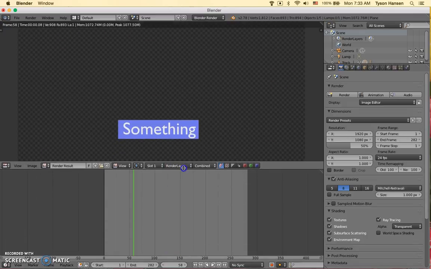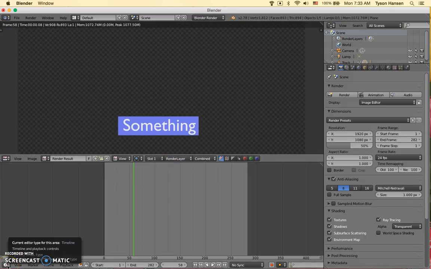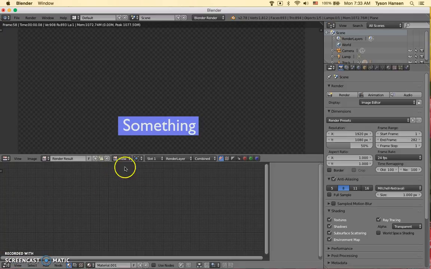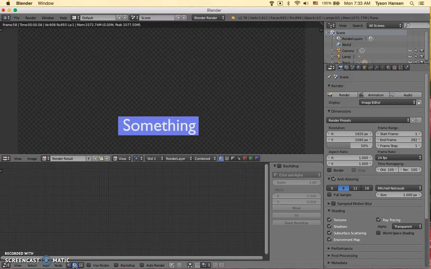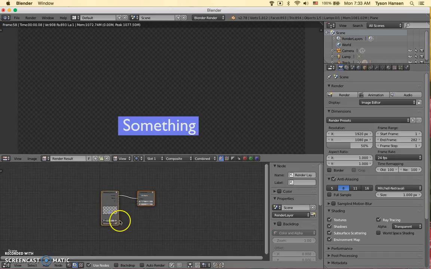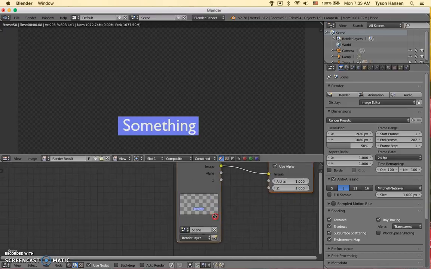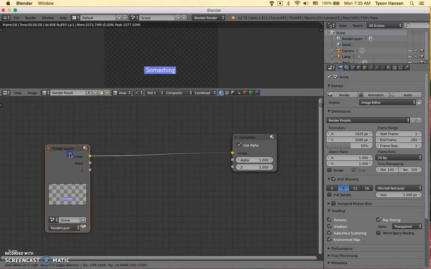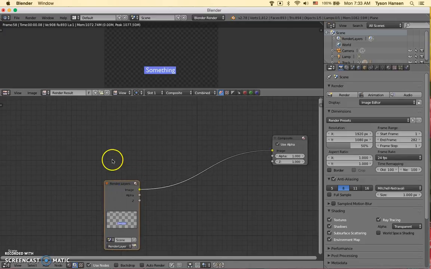So what we need to do is tell it to put the video clip behind there. So this is our timeline, but if we click here and we go to our node editor, we're going to composite the video clip behind the text. So I selected nodes, and then if I click this, it's like two sheets of paper, one behind the other. That's our compositor. We want to use nodes. So right now we have this, our render layer, and we want to combine the movie clip with it.